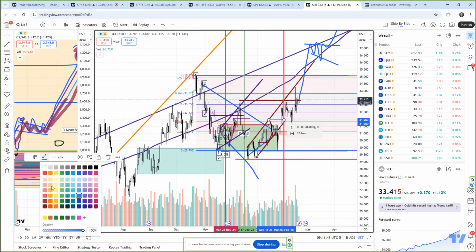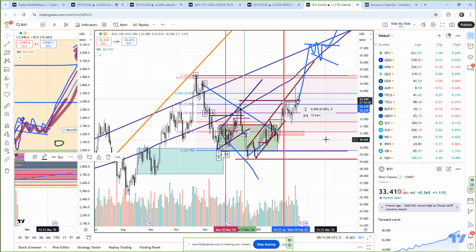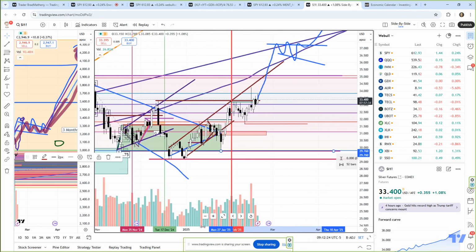Make this a 2 and I'll make it a dark blue. We have broken above this level on a closing price basis. And we are staying above this recent standout low right here, which I will make a red color. And we are staying above this standout low down here, which is lining up right with that previous low back over here. So as long as we're making new highs, and again, pay attention here.